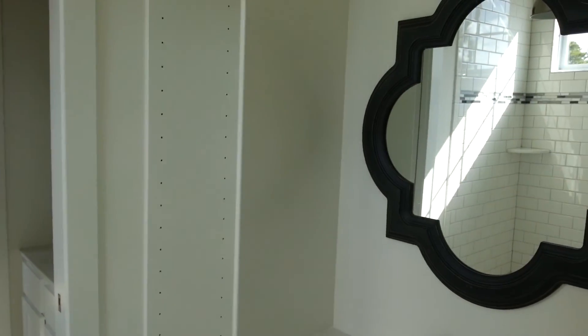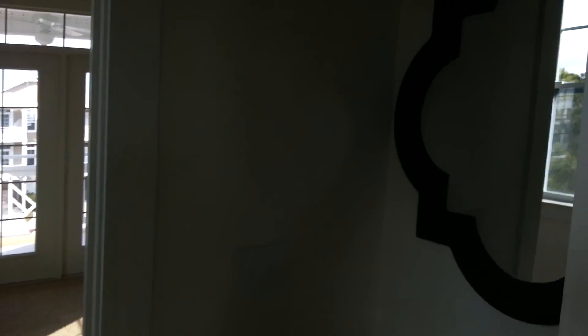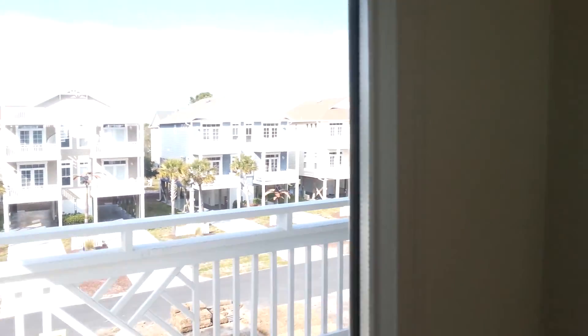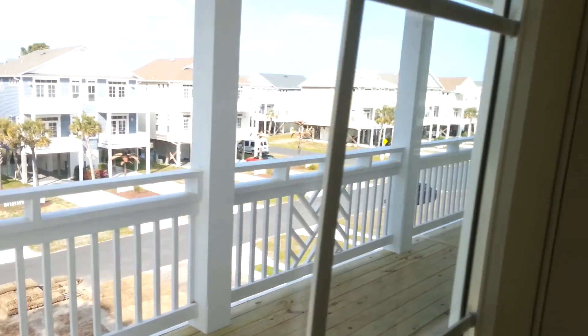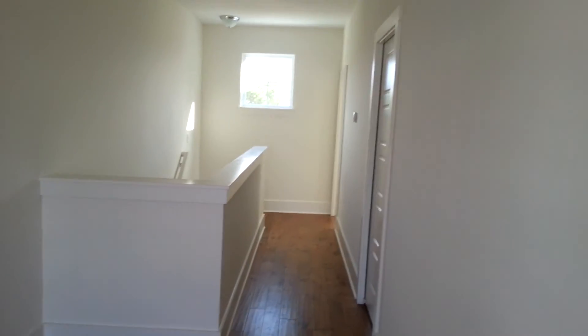Up here you get to the first room and it shares a bathroom. Standard tile — not high end, but really nice. Two different sinks in here and it shares with the other bedroom up here, which opens directly out to a second-level deck. Then it connects to the hallway from where the stairs came up.